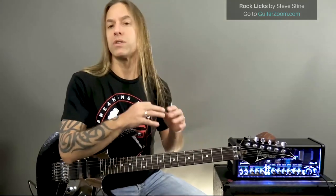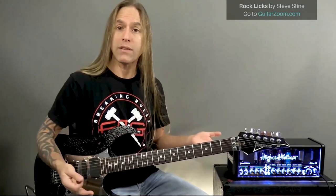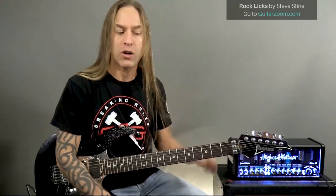I'm always studying other solos and licks and ideas from different players. And my big thing, and I know I've told you this a million times, is I don't always use the whole thing. I just grab something in there that makes the most sense to me, and then I'll utilize that in my own playing. And sometimes it'll become something else, right? Which is where a lot of the stuff that you're learning right now comes from, is just a spark from somewhere else, and then I develop it into something a little bit bigger and then share it with you. And then you can decide what you want to do from there. So this is a really fun one to check out as well.